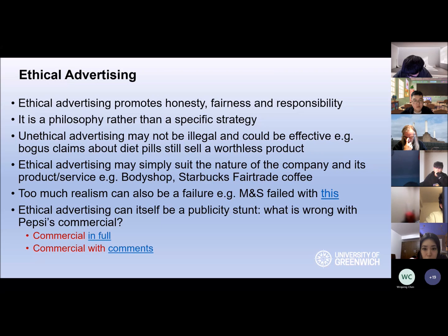The thing about the honest part of it was that she was not some slim, skinny supermodel. She was what you might describe as a real woman. So she wasn't exactly skinny. Now, of course, in reality, that's not a problem. But advertising is about showing you your fantasy self. This is how you aspire to be. And this advert was very much not how people aspired to be. And it was an absolute total failure.